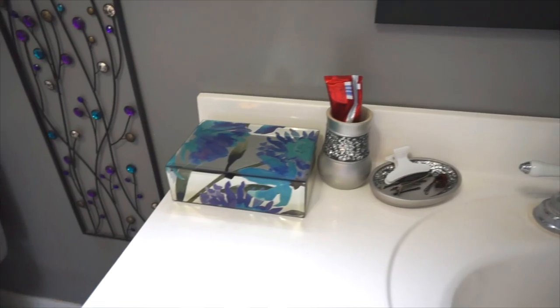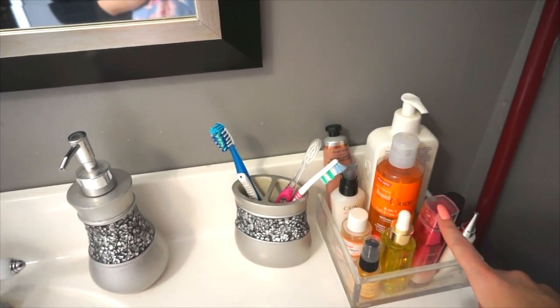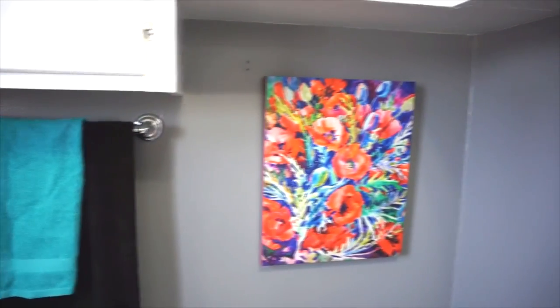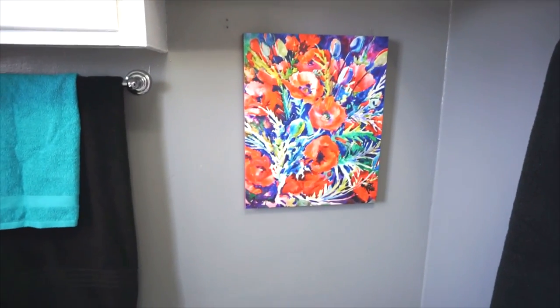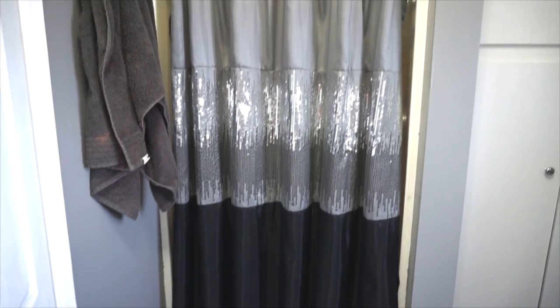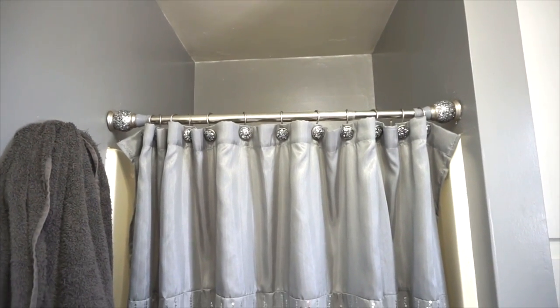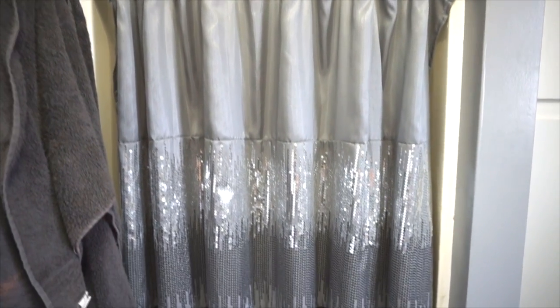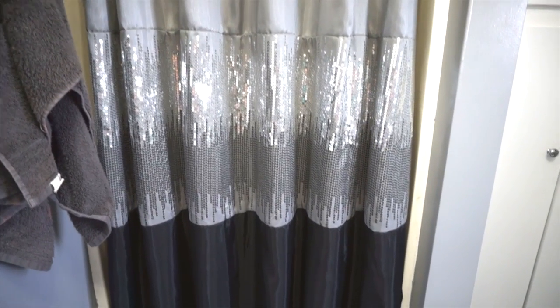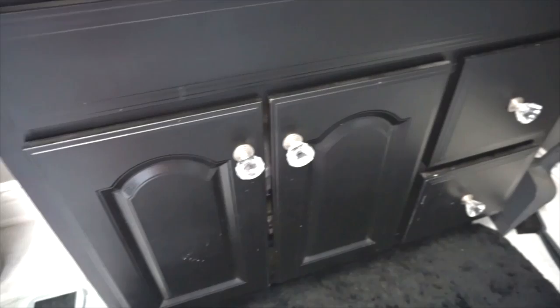I have a broken mirrored set from Overstock and a little tray from HomeGoods where I keep all my everyday skincare. This picture I absolutely love — I got it from Wayfair, it's so colorful and adds the perfect amount of color. I have my cat litter box in here because there was nowhere else to put it. The shower curtain is from Wayfair or Overstock, the shower hooks from Overstock — though HomeGoods had the same set. It's a silver and black curtain with sequins in the middle, very fancy but not over the top. I have a shower rug, black rugs, and little diamond knobs.